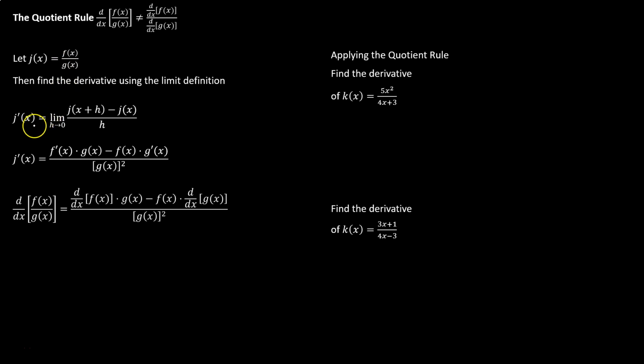So we set up j prime using the limit definition for the derivative. We replace our definition with what j is equal to, that's the f divided by g. I'm not going to go through each of those steps because it's so similar to the product rule. I think you could probably do it on your own. But I will give you the punchline, which is that if we're taking the derivative of a quotient like j, the quotient rule basically looks just like the product rule in the numerator. And then the denominator is that original g function squared.